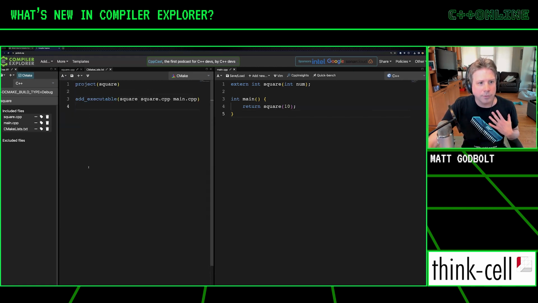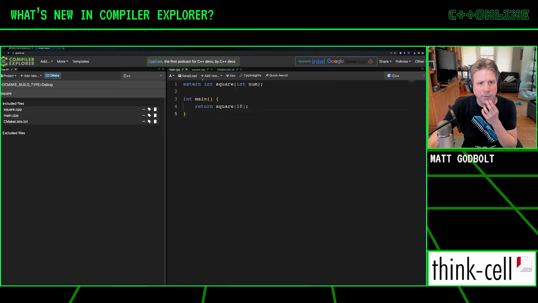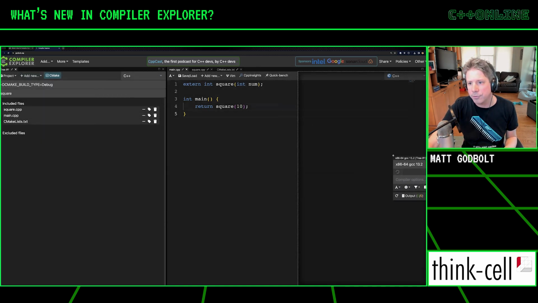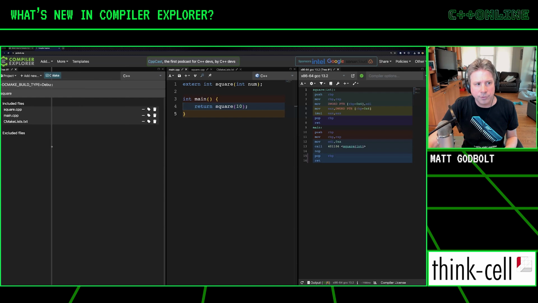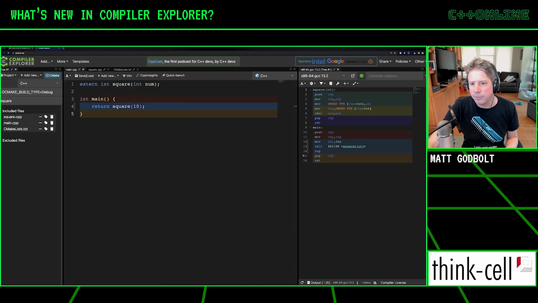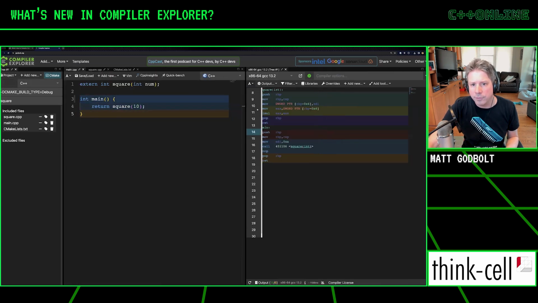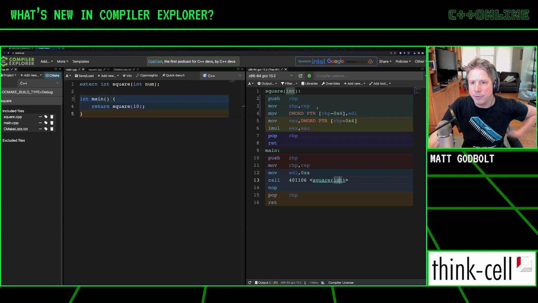I'm going to stack all these things up together so that all of the three tabs are here. And now I'm going to add a compiler, but I'm going to add the compiler to the IDE window, which means that it will compile the entire project. So I'm going to pick up this compiler and drag it over here. And so what we've got now is the entire program.